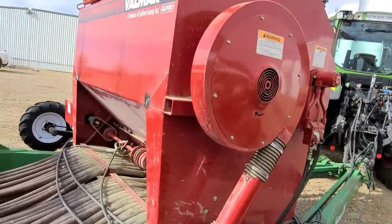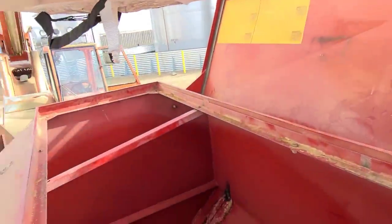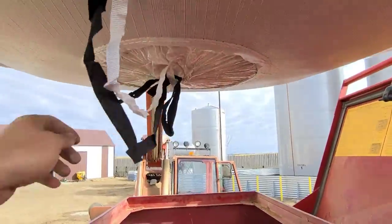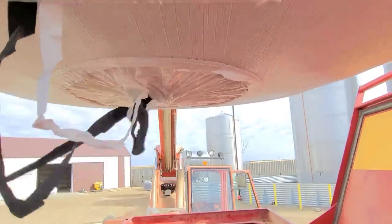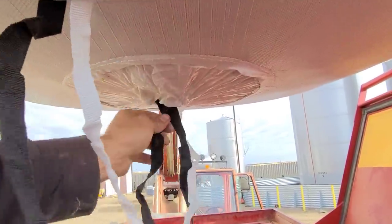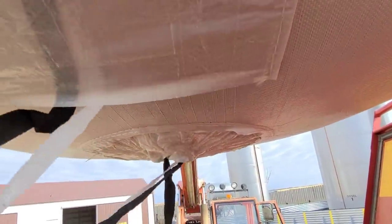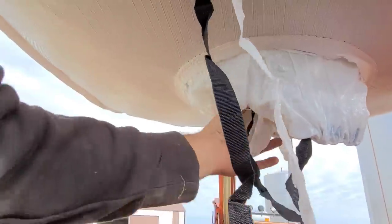Okay, once that's done, you run up here, you evaluate the situation, you put your head under here, because we're safety first. You yank out these. You gotta untie the bottom here. Once you open these bottoms up, they don't like to tie back up very good, so hopefully you don't screw that up. So there's one plastic here, gets you into it, and then you pull out this guy, you pull out this tail.